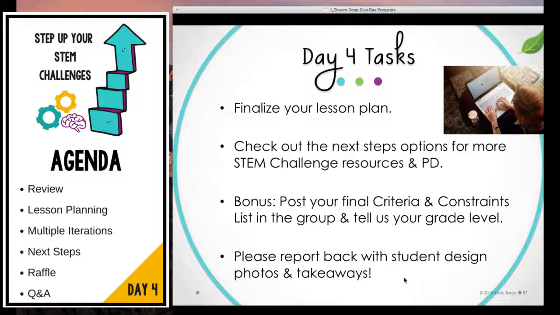And then bonus, if you have your criteria and constraints list, you've gone in and made your tweaks, and you'd love to share it with us, I would love you to share it, because it'll be really beneficial for us to see what other people are doing in their classrooms. Make sure that you tell us your grade level so that we can get an idea, and maybe we can pull ideas from each other. And please, please, please report back with student design photos and takeaways. Please bring those things to the group, whether things went really well or you ran into an obstacle or problem. That's a really helpful thing for us to brainstorm together.